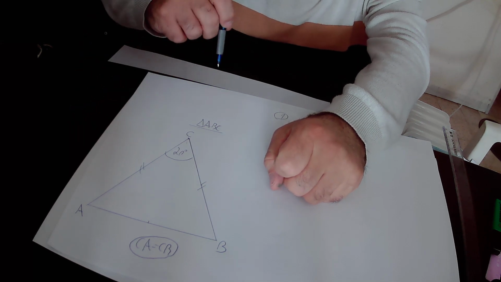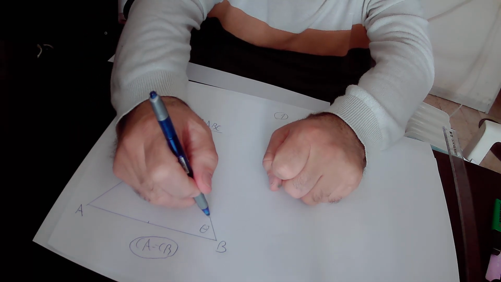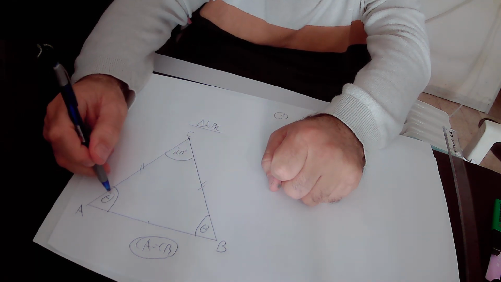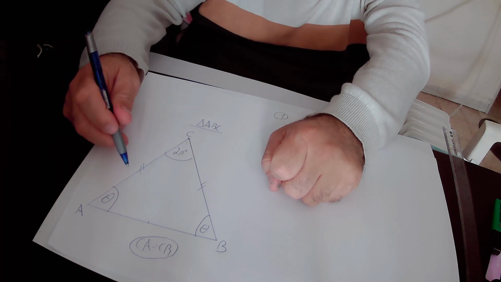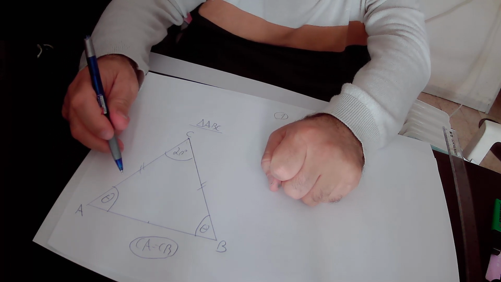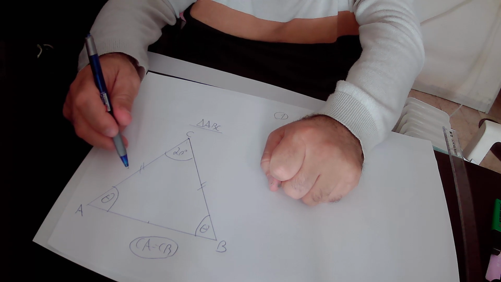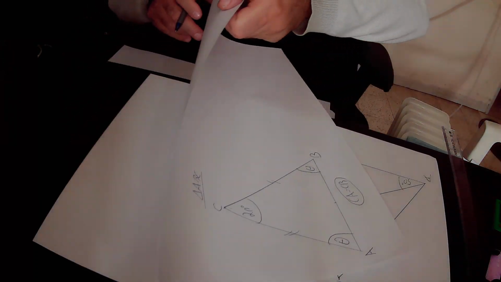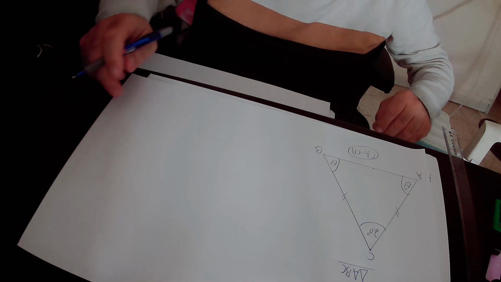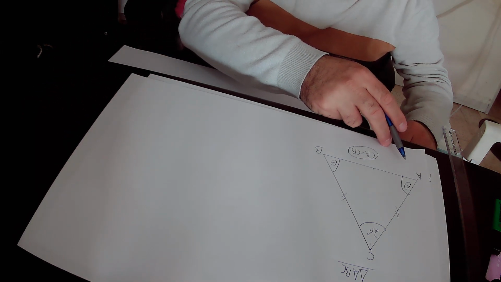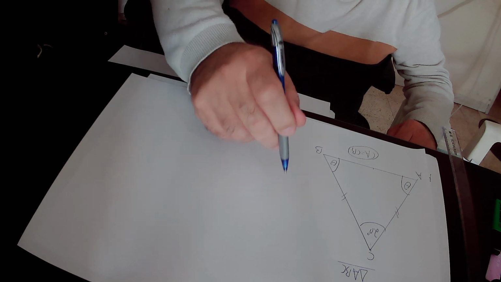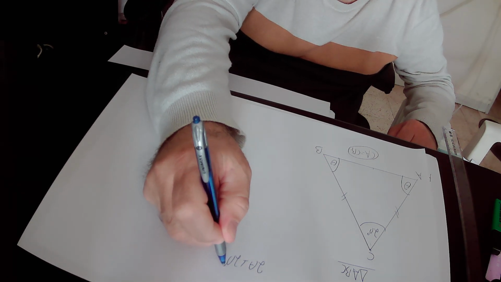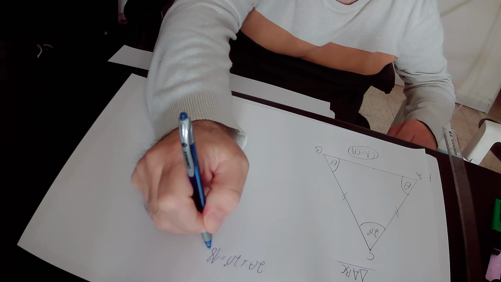So if one of those two angles is defined as angle theta, then the other angle must also be equal to theta. The sum of the angles in triangle ABC must be equal to 180 degrees, according to the rule that the sum of the angles in any triangle is equal to 180 degrees. So which angles do we have inside triangle ABC? We have those two angles, theta plus theta is 2 theta, plus 20 degrees. In total, the sum of those three angles must be equal to 180 degrees.